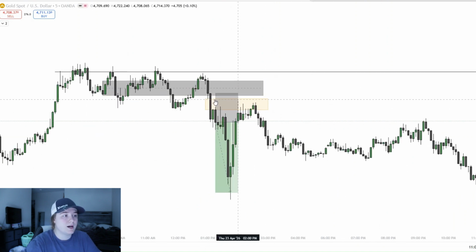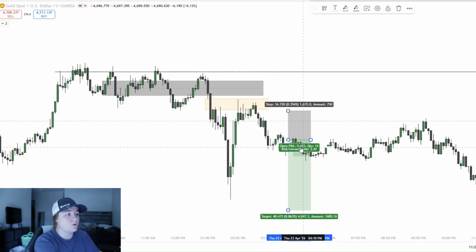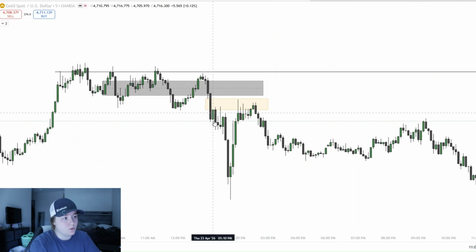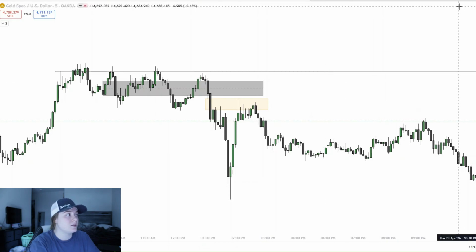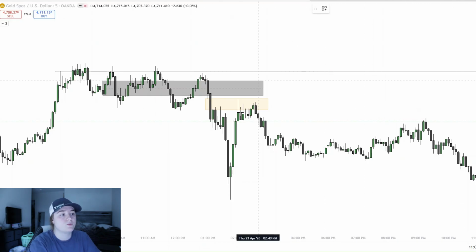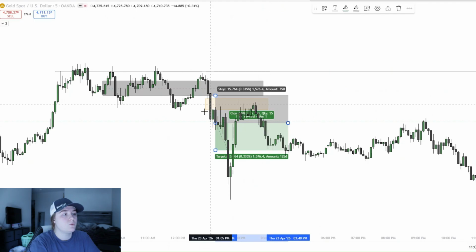We don't have a solid confirmation candle that closes to tell us, yes, get in for yourself. What we do have is a fair value gap right here being tested. So you have your fair value gap created. It's tested here, it's tested here, it's tested a whole bunch here. You can realistically enter off of any of these, but again, what you're waiting for is a candle closure, right? We are looking for sells.